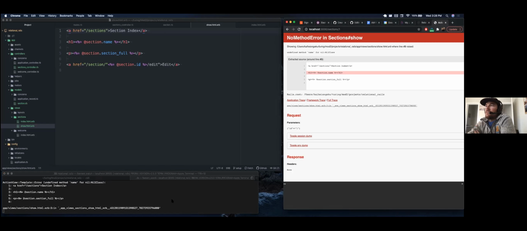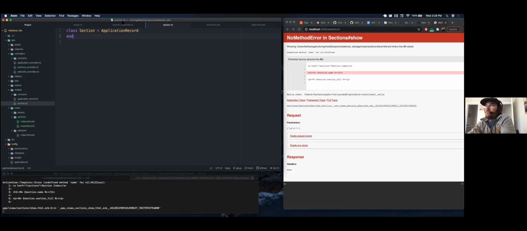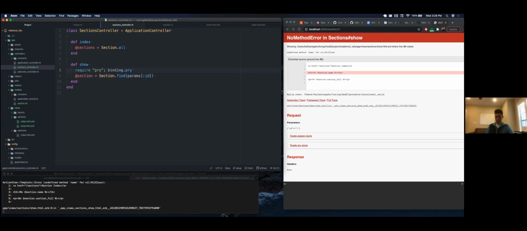Still not hitting it. Interesting. All right, so can we go back to your sections controller? Let's take out that pry. All right, let's just type binding.pry there. And then let's just reload it.